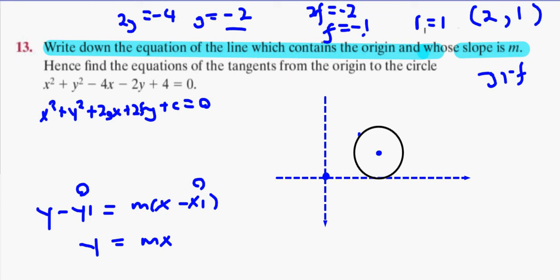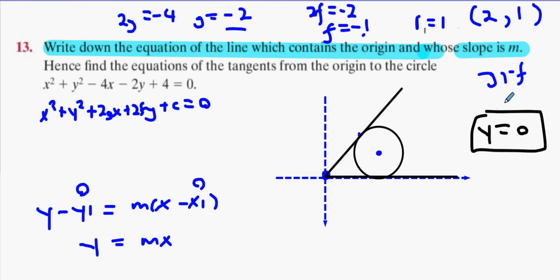And do you agree that both lines have to come from the origin? Both lines have to cross through the origin, okay? We already know one of the answers. What's one of the answers? The line y equals 0, or the x-axis, is one of the answers. Does everybody see that? So you know one of the answers already. It's the line y equals 0. So that's a good way to get a good attempt.